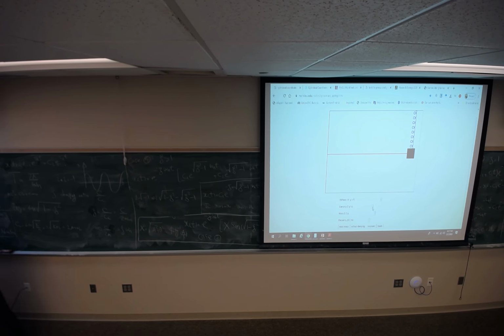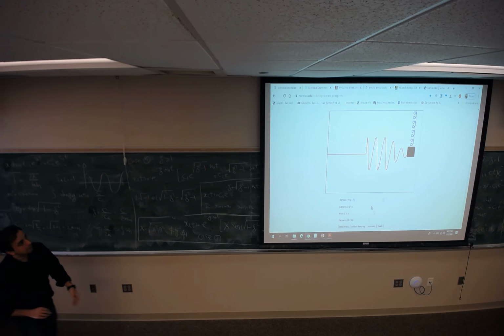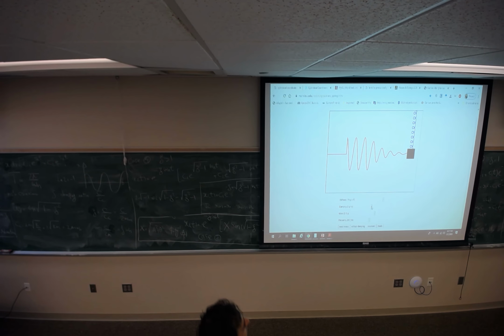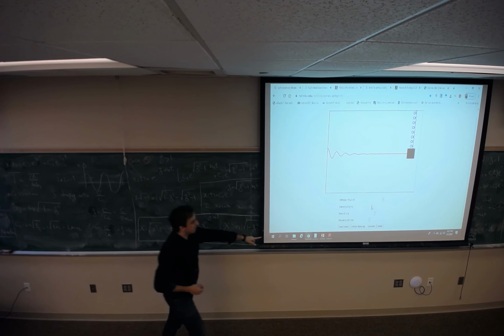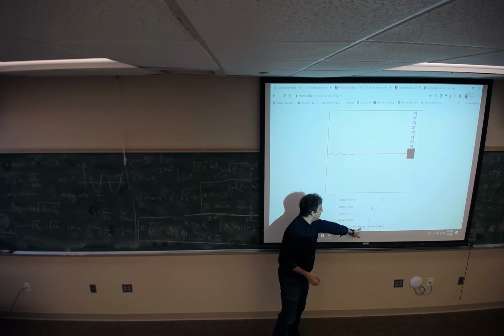So let me give it more mass, some damping. The motion is gonna look like this. Now I'm gonna look at the critical damping, case 3.